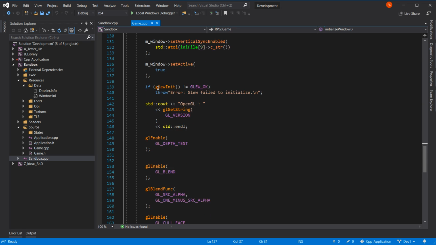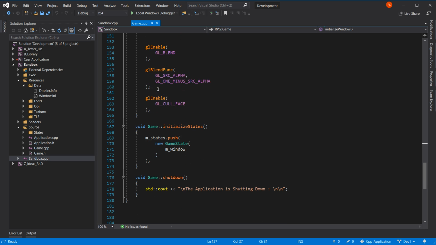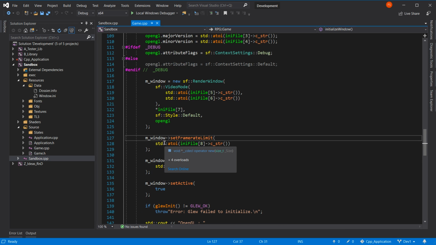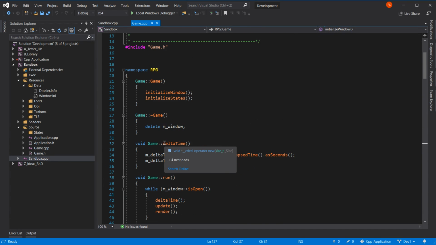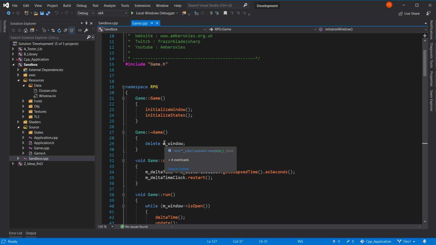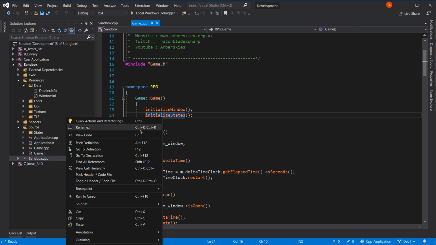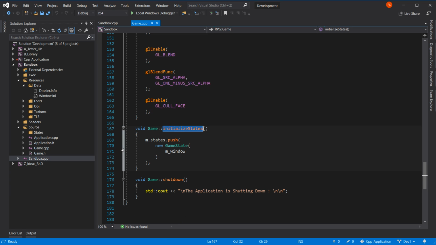Just a quick check now. Initialize states. I have got that initializing, haven't I? Up at the top. Initialize states. Yeah, that's okay. A new game state and window.